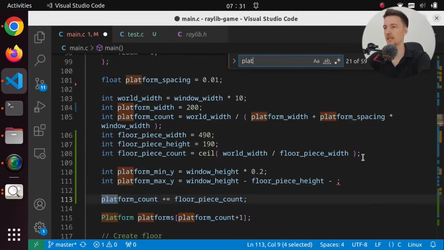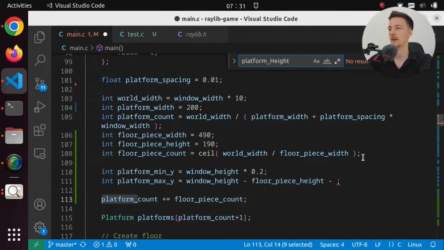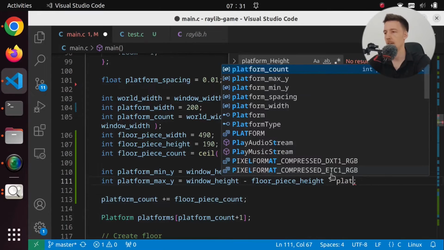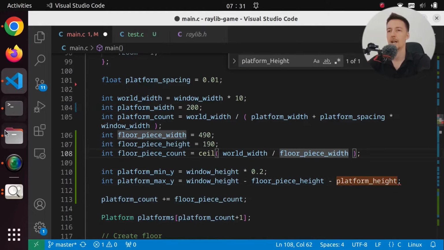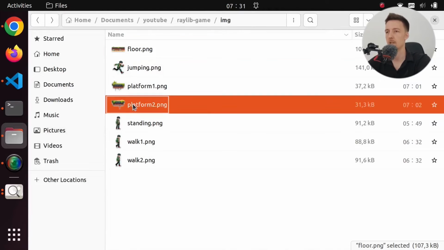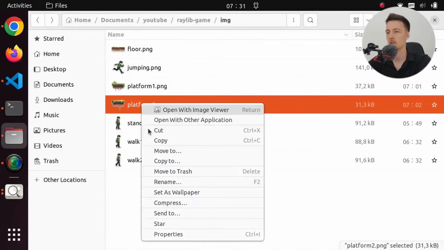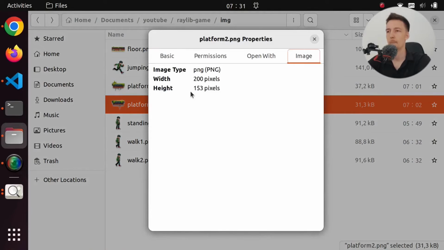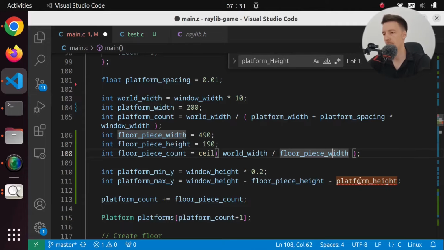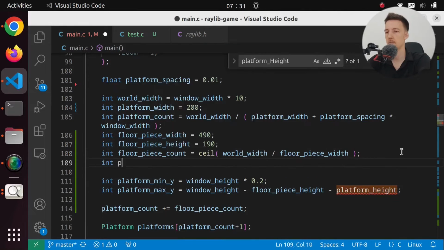Do I have a platform height? I don't. So let's define that. Platform height. And that is going to be the height of this image. Although, well, I have to mess with this a little bit, but let me just call it for now. Int platform height is, let's say, 50 pixels.